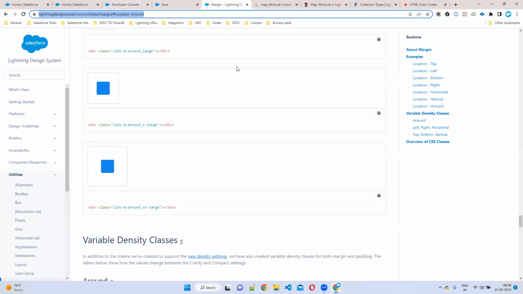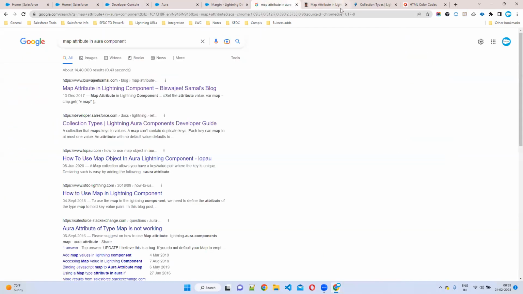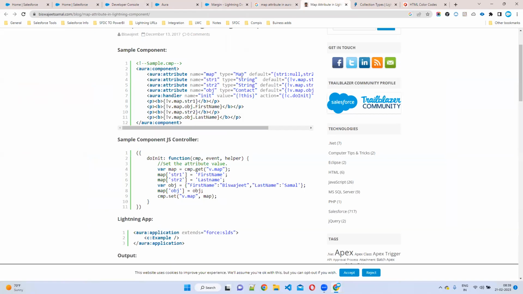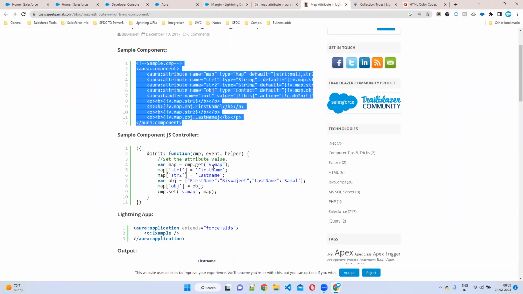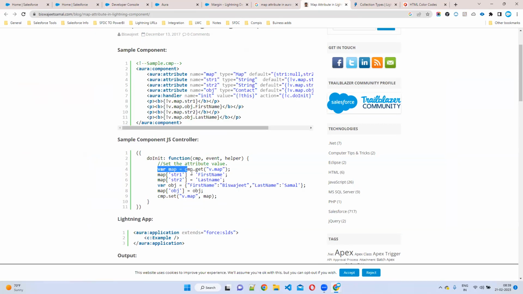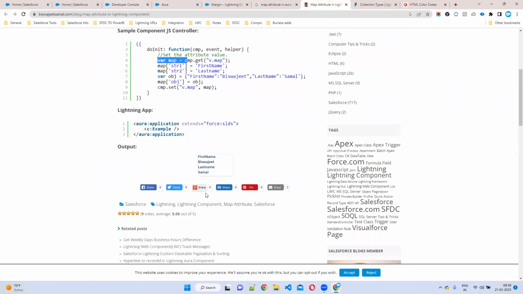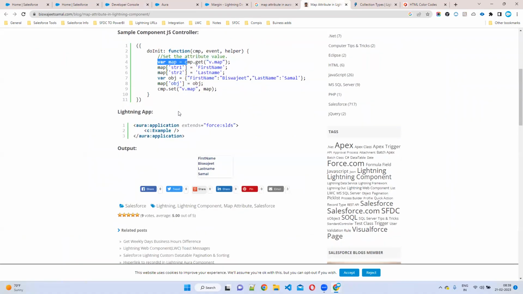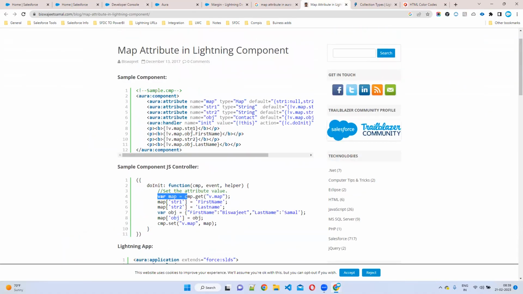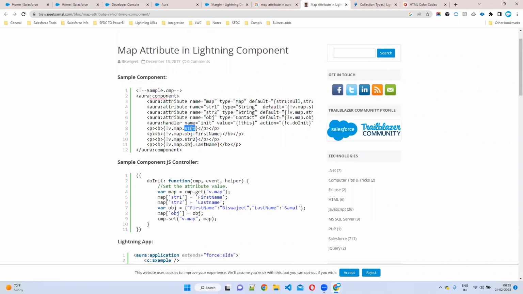I think we have to print the map in other ways. Just one minute. For example, this is a map. They are now getting values from the map from the controller. Okay, but how are they printing in the map, dot str1 like this? We have to print map dot str1 like this.